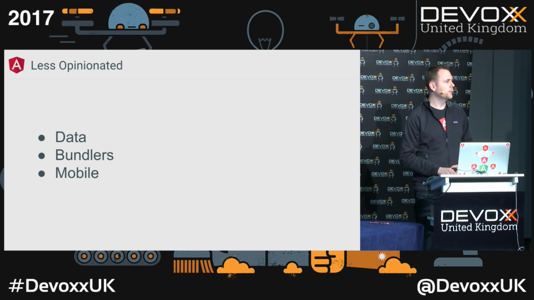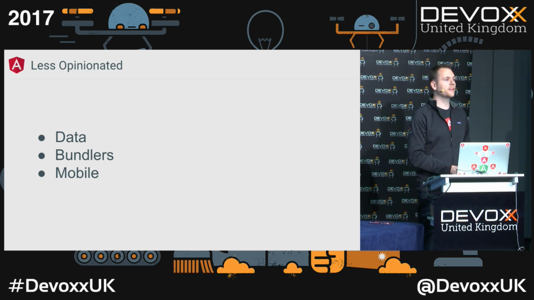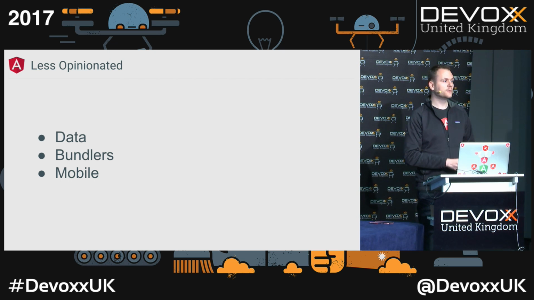Another thing that we're a little bit less opinionated about is how to ship great experiences for mobile. We're less opinionated because there are lots of great ways to do this. Again, on one end of the spectrum, you've got progressive web applications, where we're shipping to native browsers that have enhanced support for things like service workers, allowing you to, in a very simple way, add a service worker that proxies all of the HTTP requests that the user makes to your application. In doing so, we can make your application work offline, work instantly, and give you complete control of the balance of performance and freshness that you want for your application.